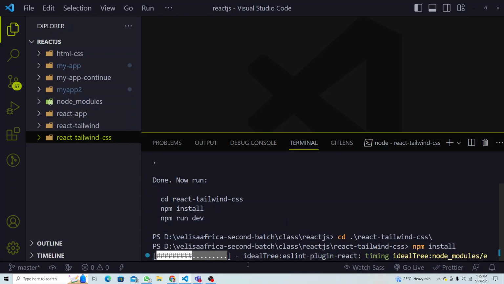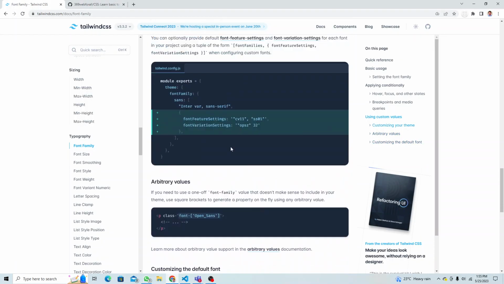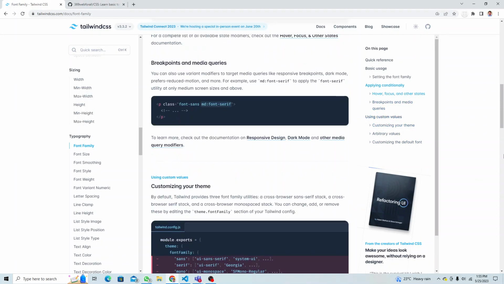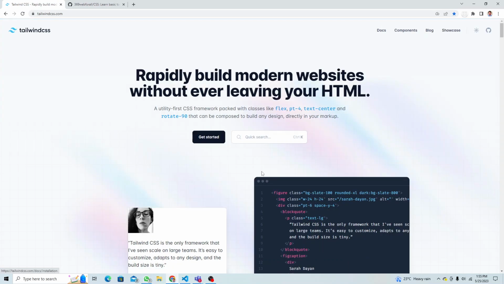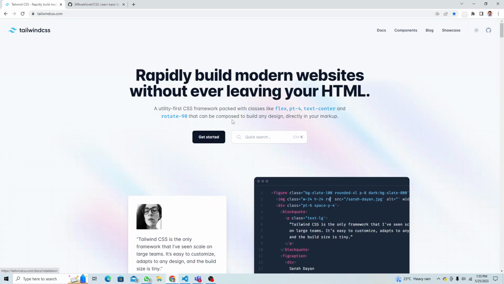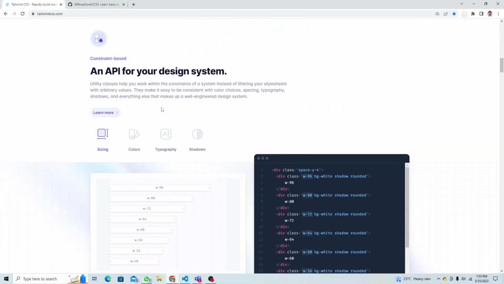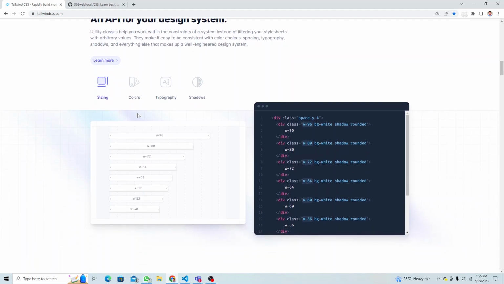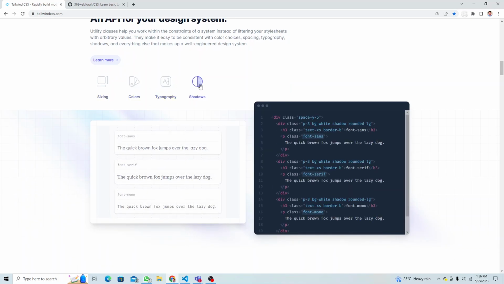All right, so next is how to install Tailwind. Let's go back here. Go to Tailwind CSS and then Get Started. On the front page, if you go through all this, you're going to have some idea how things work. An API for your design system: sizing, color, typography, shadow.